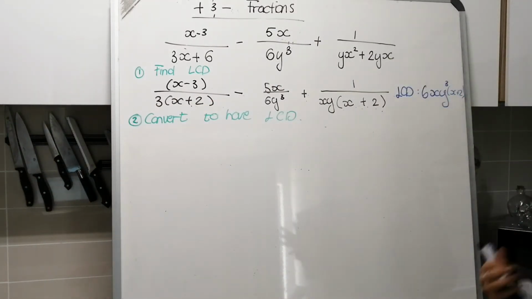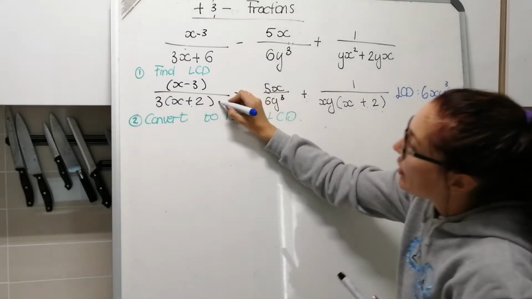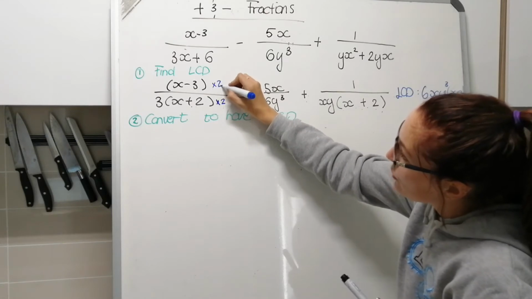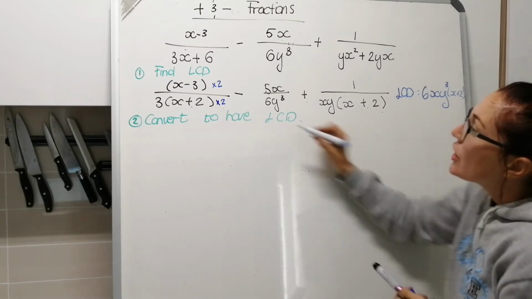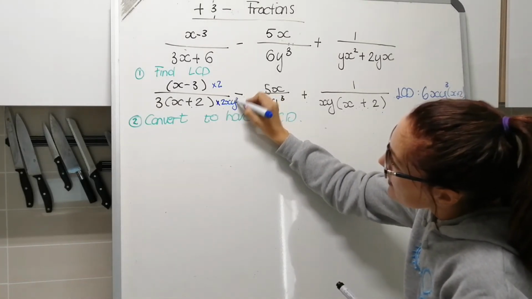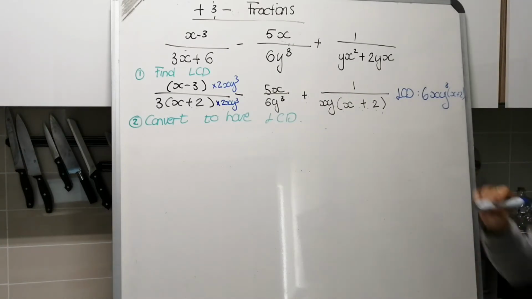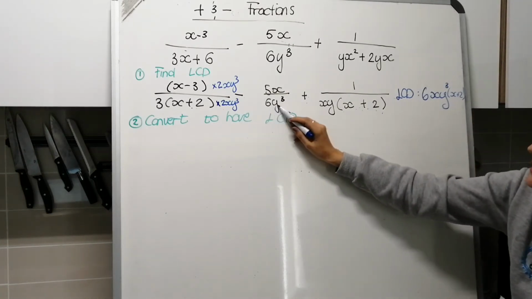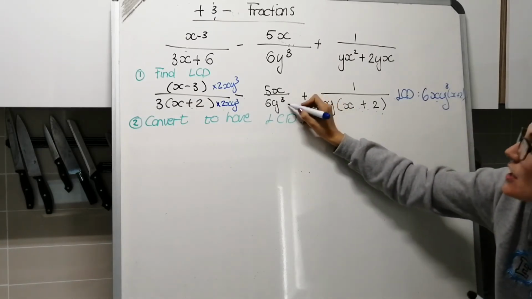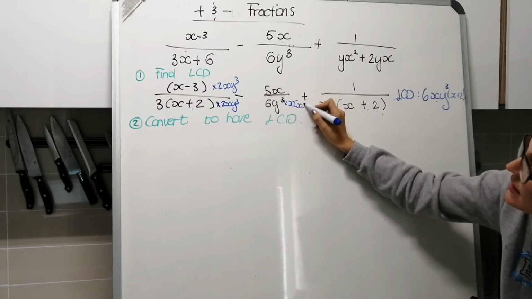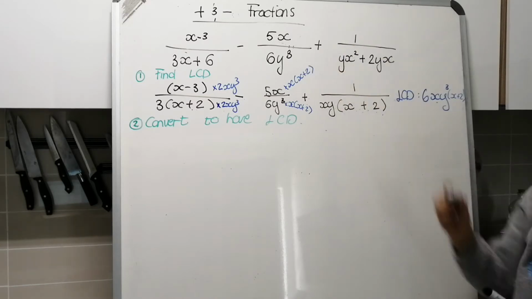So the way you figure that out is you figure out what's missing. How do I get from 3 to 6? I multiply by 2, so I need to start by multiplying by 2. Then, what else is missing? I'm missing the x and the y cubed, so I need to multiply also by the x and the y cubed, but I have the bracket, so I don't need to multiply by the bracket. Next fraction, I've got my 6 and my y cubed, but I don't have the x or the bracket, so I need to multiply by the x and the bracket. So multiply by x, x plus 2 at the top and at the bottom.